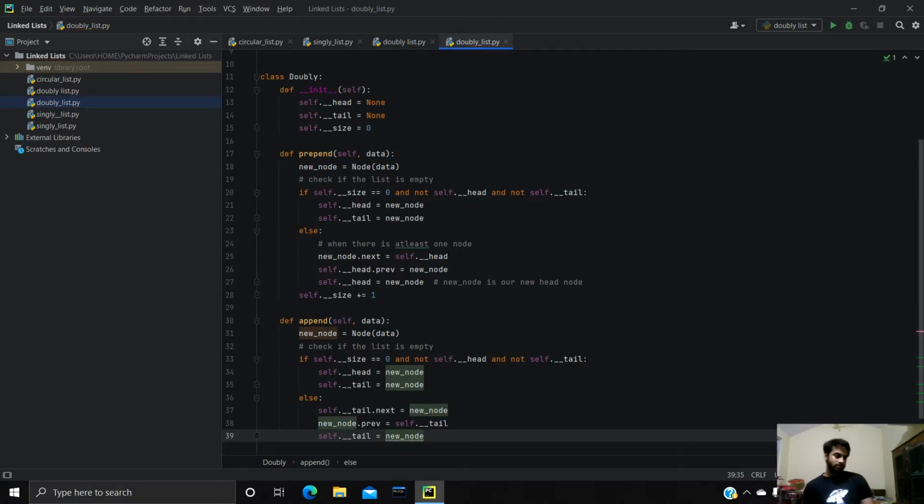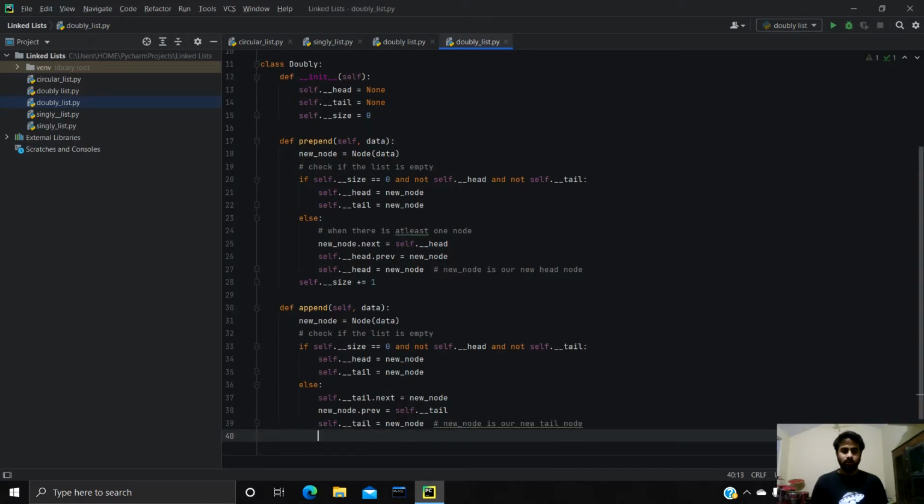It means the new node is our new tail node. Okay, I hope I'm clear to you all.